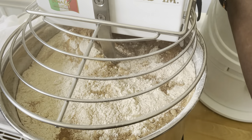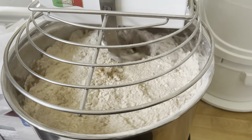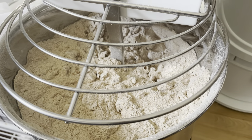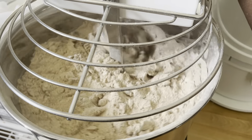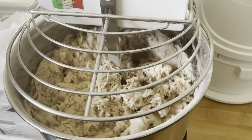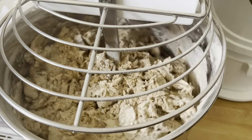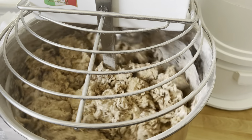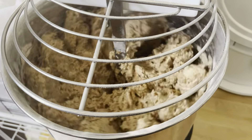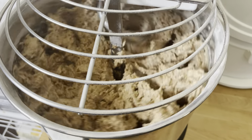This mixer is a workhorse — it does not struggle with anything I put in it, even when filled to the max with a thick whole-grain fresh-milled flour dough. You can see the flour starting to go up in the air, but as soon as it starts to get incorporated with the water that problem goes away. I'm going to let this mix for just a few minutes — not really trying to develop gluten, just want the flour fully incorporated so it can sit, rest, and soak up all the liquids. Once it looks well mixed I turn the mixer off and cover it with a damp cloth.